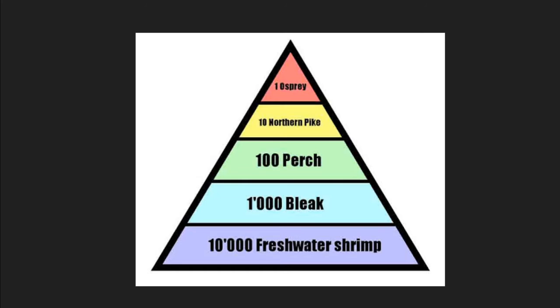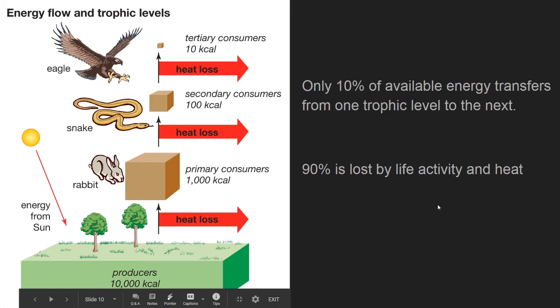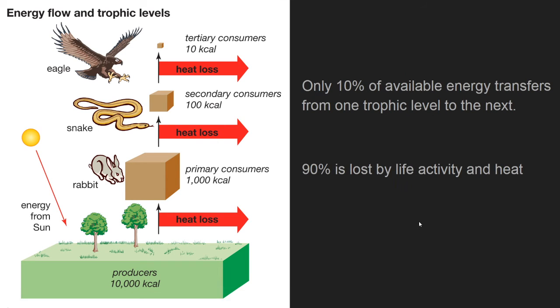And I see the freshwater shrimp. And it makes sense, right? There are 10,000 of them. They're the base of this one. It's safe to say that if the shrimp aren't there, then the bleak can't eat them, the perch can't eat the bleak, etc., etc., etc. So the freshwater shrimp would be considered the most important ones. Now, largely, that's because of the energy transfer. And we had Matt say that energy is lost as you go up. Yeah, a lot of it gets lost.